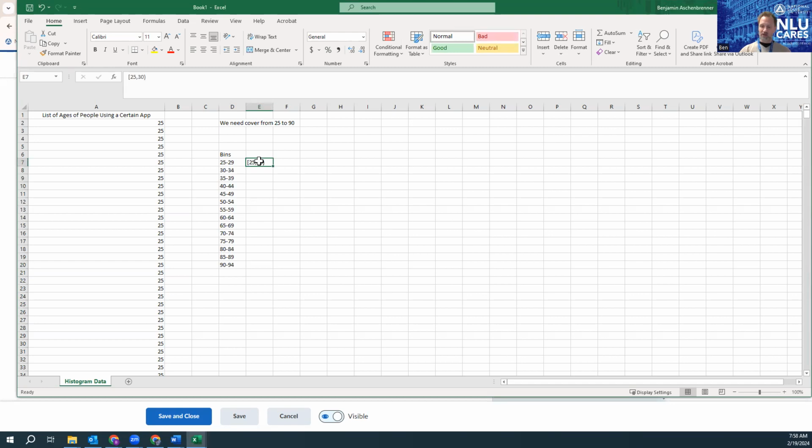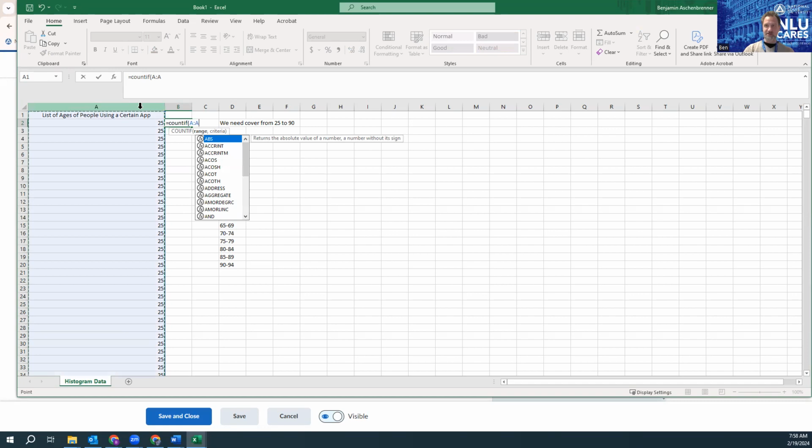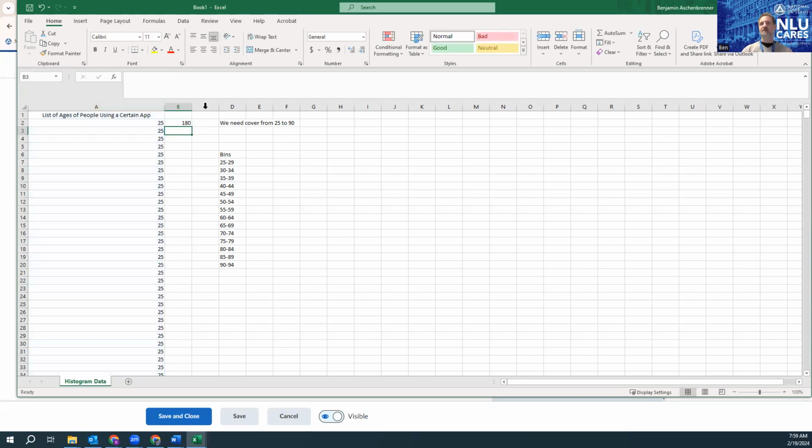Okay. And now what I need to do is start counting and putting things into bins. There's various ways I can do that. There's actually a COUNTIF function I could write. It gets more complicated as I go though. So I'm just going to use the selector tool. I'll show you the COUNTIF just for the first part. So I'm going to do this range, the whole of A, and I'm going to say, actually, it's been a while since I wrote this. Let's see, less than 30. And let's see if it likes that. It says 180. I could be right.